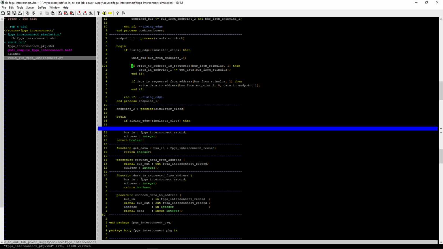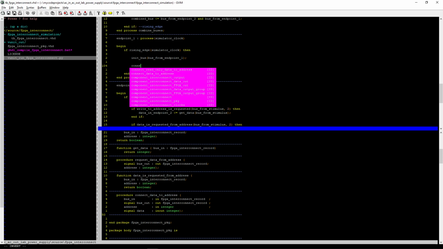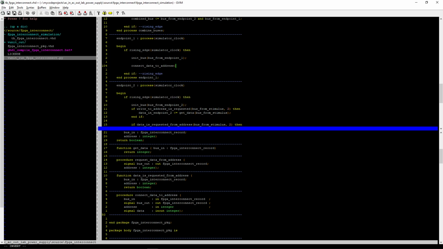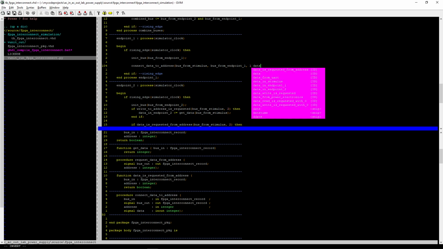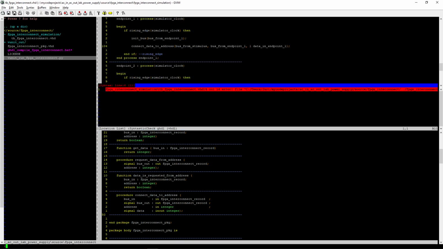And now we should be able to delete all of these and use connect data to address with bus from stimulus, bus from endpoint 1, this was register 1, and data in endpoint 1. And we also need to compile our header files or packages.